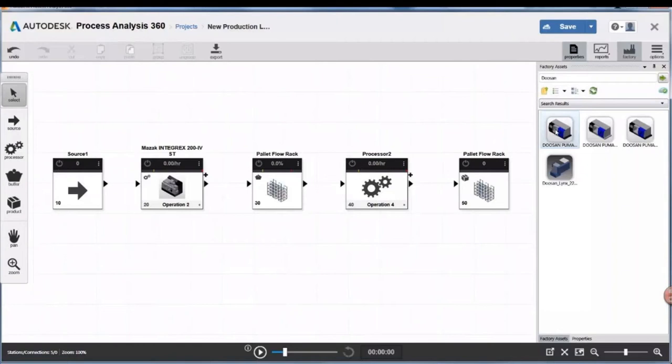Of course we can always change the quantity, the downtime, the maintenance time. It is a great analysis tool. If you look at it, it is inviting, inspiring, not scary at all. You can always click and add stuff to it. There are a lot of YouTube videos explaining how to use those. Also, if you need training, you can always ask your partners — they're the best source for you to get trained, coached, or mentored on our products. As I'm doing this, I'm looking for the flow, connecting all the flow together. This is pretty simple and straightforward, and I'm going to click Play and do a little sim.